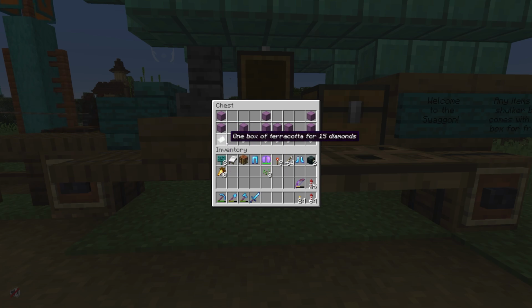Too much? Too little? In the comments, help me figure out a good pricing structure. I never know how to price things in Minecraft. I'm either too high or too low. Never seem to find a sweet spot.